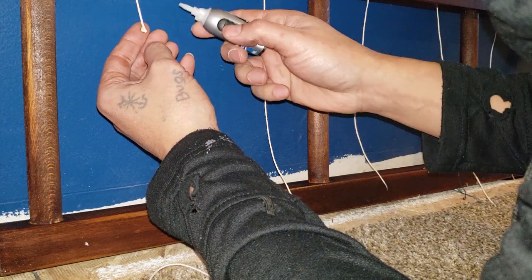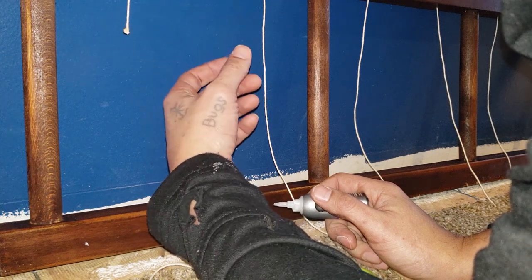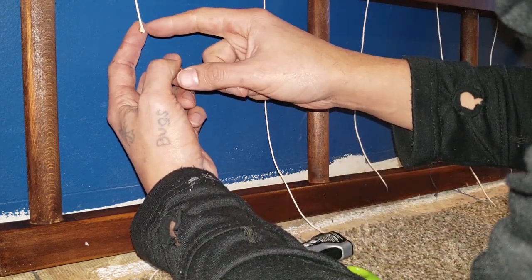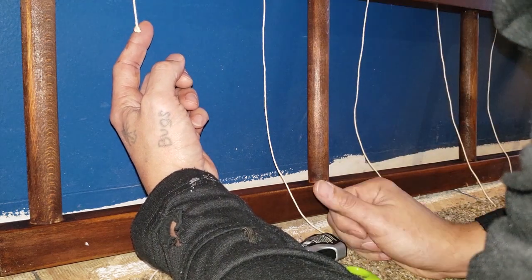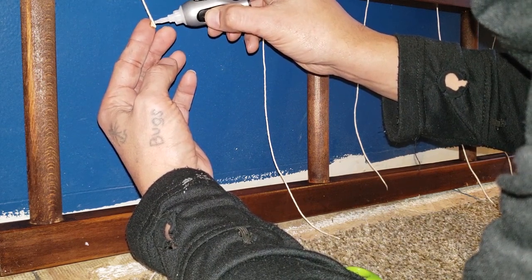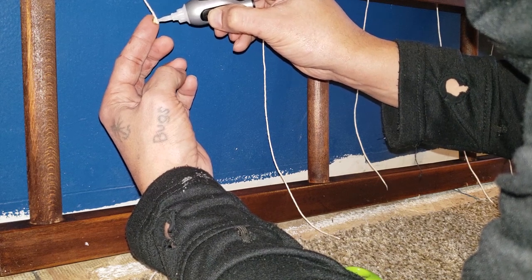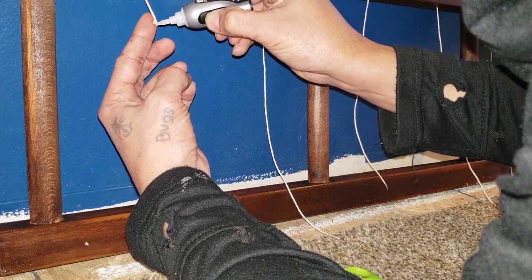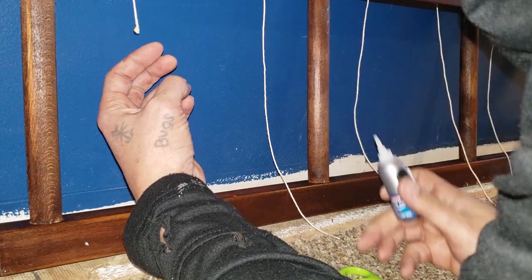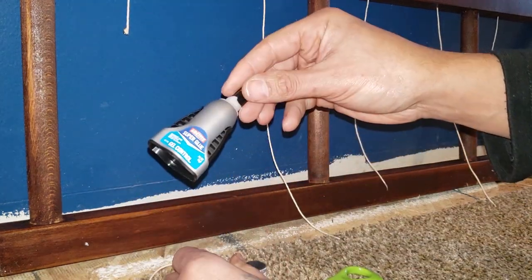You can also use, what is it, the glue gun, where you put the rubber insert in the back, and you squeeze it, and you get a little goop. Anyway, you can use that too if you don't have super glue. But sometimes I find, especially on slick, smooth surfaces, the glue from the glue gun doesn't hold very well. So that's why I use super glue gel.